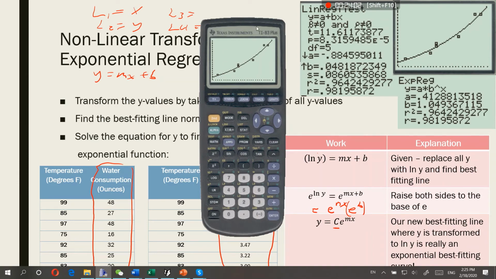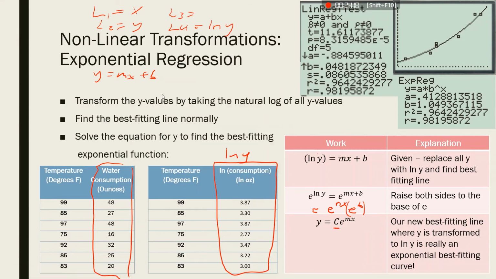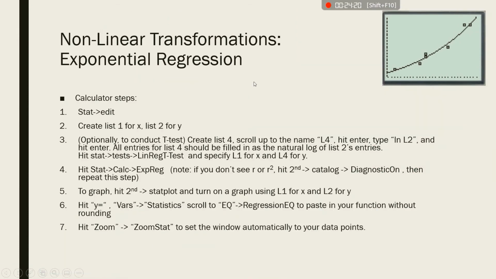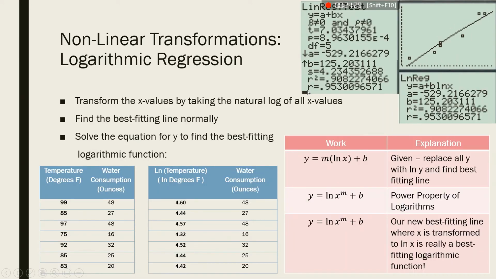Okay, any questions on what we did? Okay. So what that means is we've got an exponential function that we can use to predict values within our data range. Okay, I'm going to leave this for you guys. These are all of the calculator steps that I just did really fast. So if you want to slow down later and try them on your own, you can. And then we've got two more types of transformations I want to get through today.